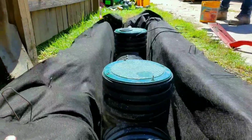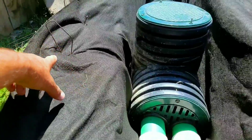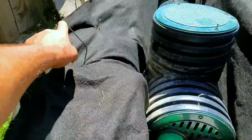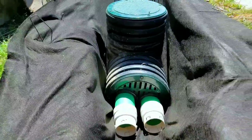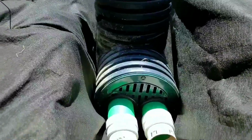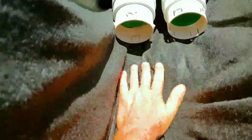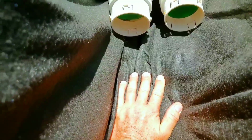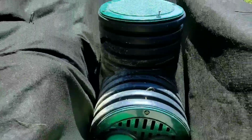All right, so the guys just went ahead, lined the sump pit, and put the fabric pins in to hold it back. We're going to surround this with stone, but I wanted to show this because it's ever so important. So my hand is on the bottom of the trench. This is the bottom of the trench, and we've got 3% slope all the way to our sump system.